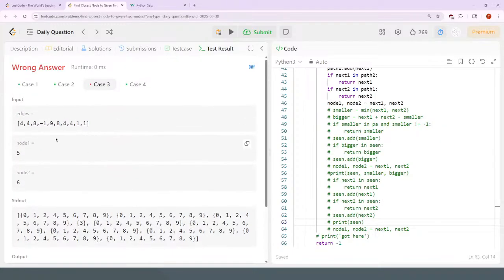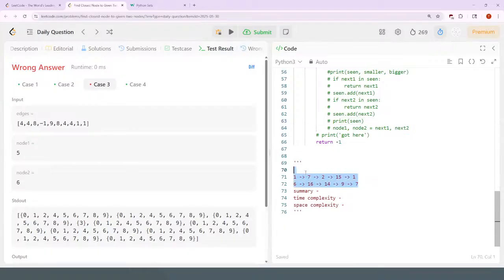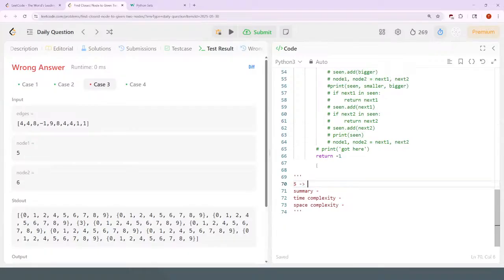Yeah, I think this is a simultaneous issue. 5 becomes 8, 6 becomes 4, 8 becomes 1, 4 becomes 9.